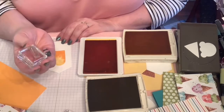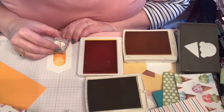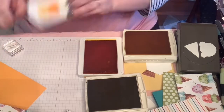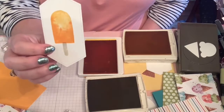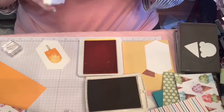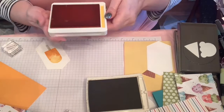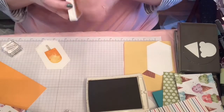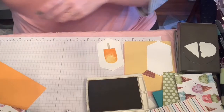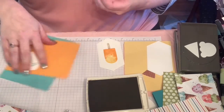Okay, so now what I'm doing is I'm taking the little stick and I'm inking it in the Crumb Cake. So there you can see I just stamped it on the bottom, called it good. So I'm just going to close these up real quick, and then I'm going to show you how I was imagining this card. So we'll have to see what you think. You may not think that's the way to go, but I was just kind of imagining some really bright colors.